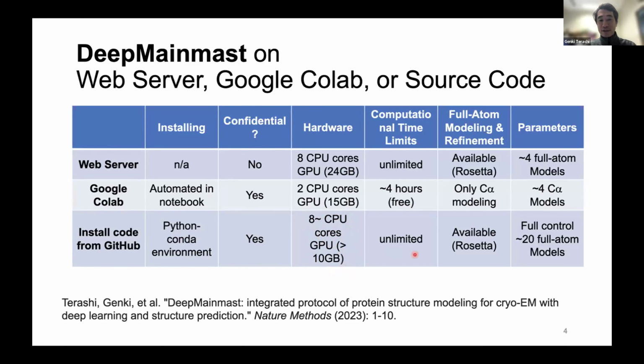Because the program is installed on your computer, it's unlimited, of course, and you can also use the full atom protein structure modeling. You can control the full parameters. If you want to generate more structures, you can generate up to 20 full atom models. So there are 3 platforms.